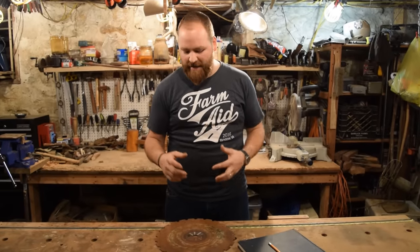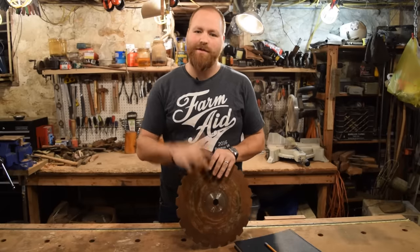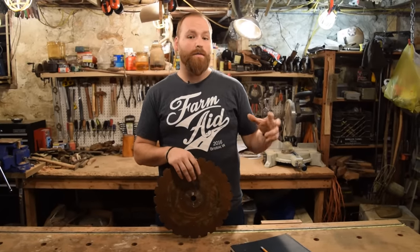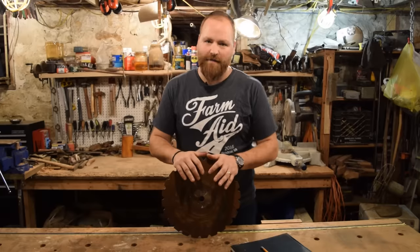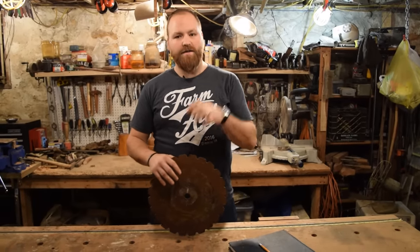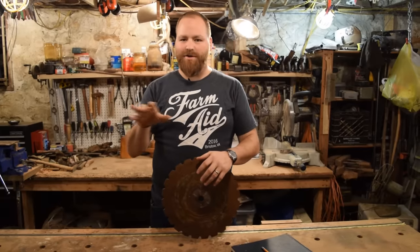My name is Dustin, and today we're back in the shop and we're going to be making a knife out of an old circular saw blade. This is just a really fun project and it's a great way to start making knives. This is the way I started about 10 or 15 years ago. I would take an old circular saw blade, cut out the shape of a knife, put a handle on it, sharpen it up with a file.